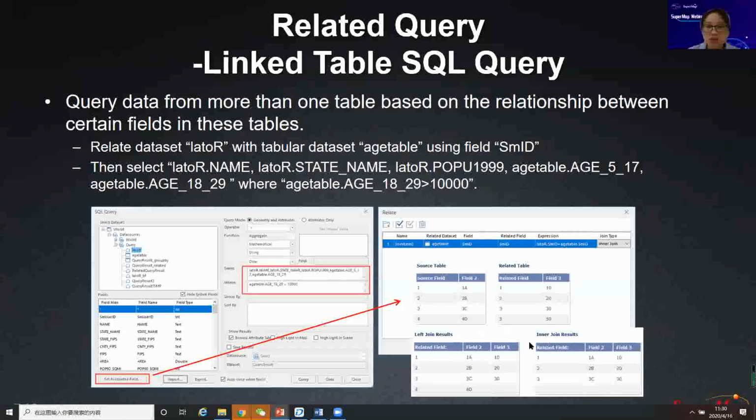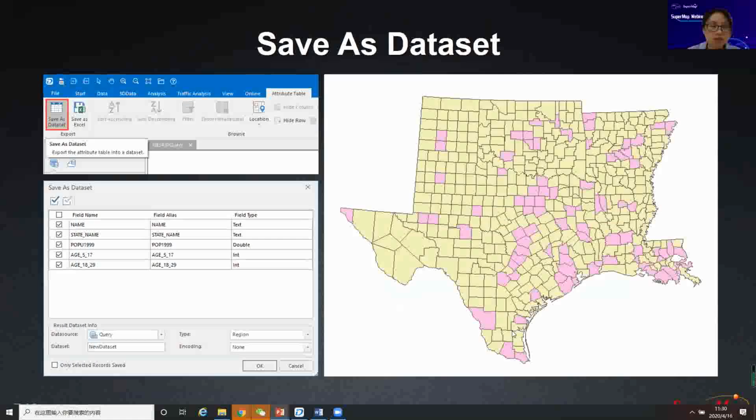The result attributes will combine the two tables. Like this, we are just going to have a try next.